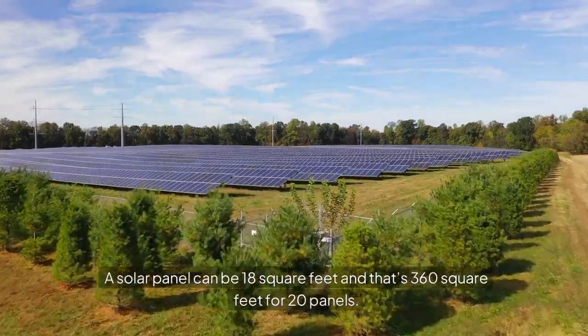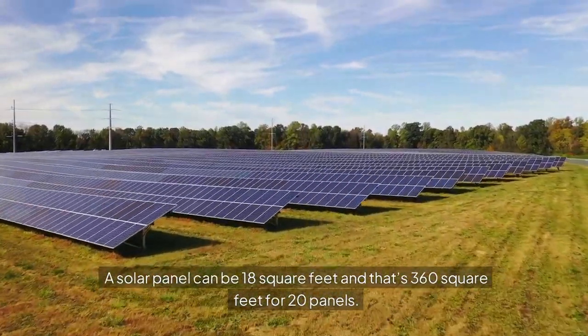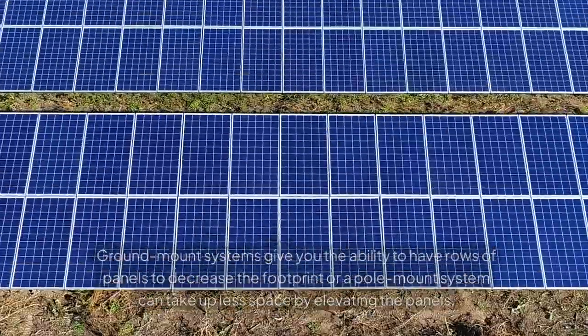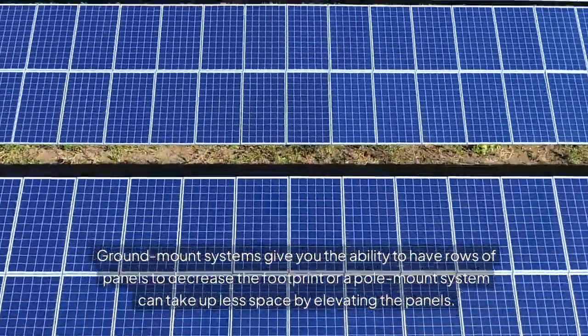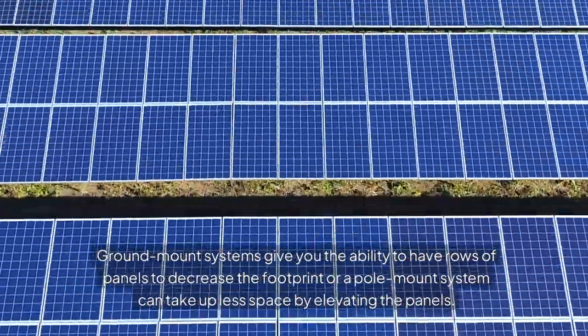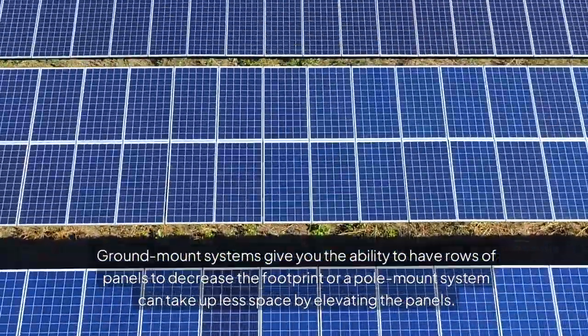A solar panel can be 18 square feet and that's 360 square feet for 20 panels. Ground mount systems give you the ability to have rows of panels to decrease the footprint, or a pole mount system can take up less space by elevating the panels.